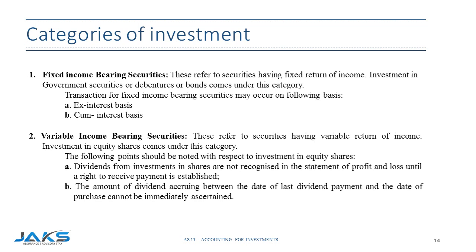Variable income-bearing securities refer to investments in securities that provide their owners with a rate of return that is dynamic and determined by market forces. It provides investors with both greater risks as well as rewards. Investments in equity shares come under this. The following points should be noted with respect to investment in equity shares. 1. Dividends from investments in shares cannot be recognized in the statement of profit and loss until a right to receive payment is established. 2. The amount of dividend accruing between the date of last dividend payment and the date of purchase cannot be ascertained immediately.